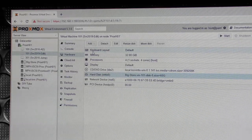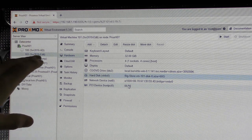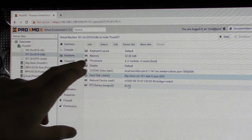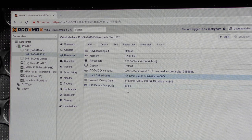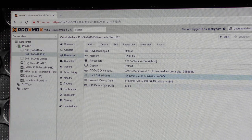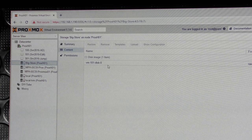Okay, so here we have Proxmox. And right now I've bumped the amount of memory for this virtual machine here. It's an editing server that we played with more or less in the last video, or one of the last videos as well. I bumped it up to 32 gigabytes of memory. I actually found out that I haven't put in much memory in this server, mostly because it only has one CPU. But never mind. 32 gigabytes of memory, we gave it that. And also if we look at the hard drive here, we can see that this is on Big Store. And Big Store is that one. And it also says that this virtual machine is the only thing that is on there.